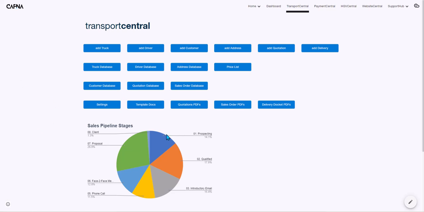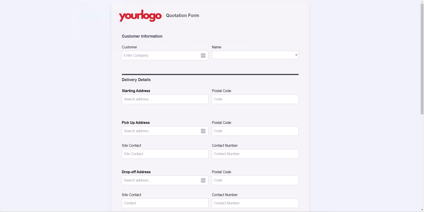The elements of any quotation are: you will need to understand your addresses, where you're starting from, where you're picking up from, and where you're delivering to. You will have to have some idea of prices that you're charging for various truck or various rural or urban or intercity type of journey. You will also have to understand your customers and have access to your customer database. So let's showcase it by creating a quotation.